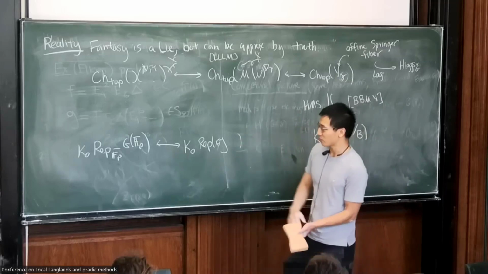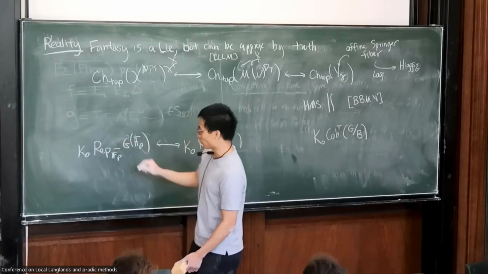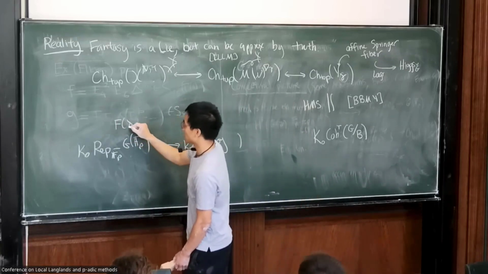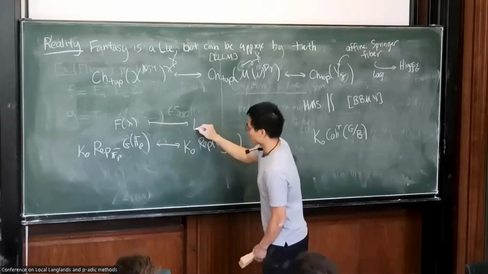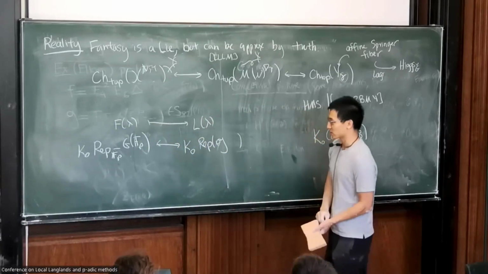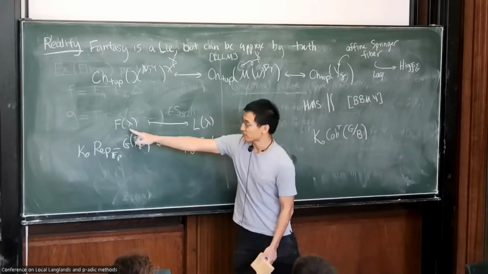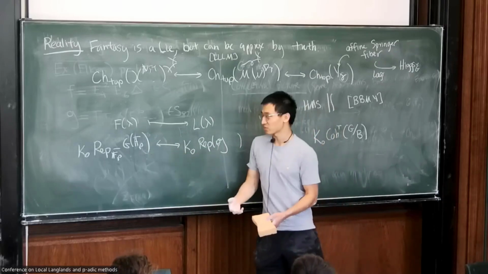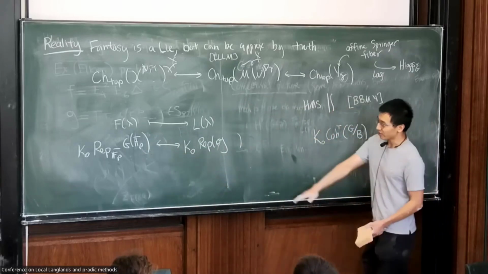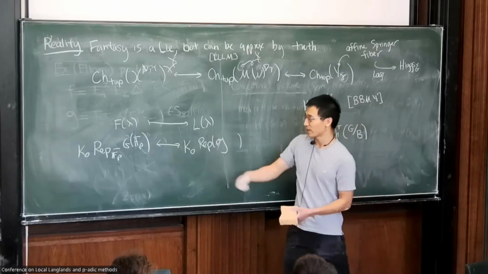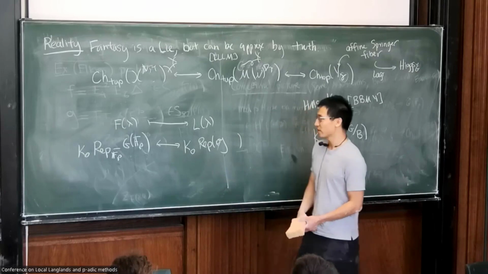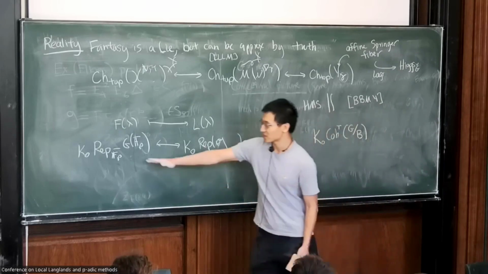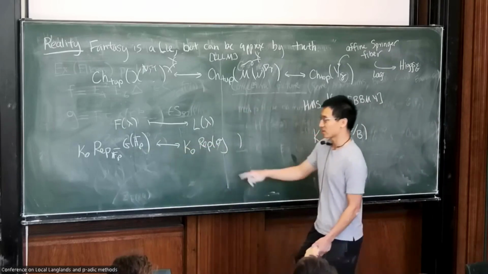So how does this work? Well, remember I said that the simple representations of this group extend to the algebraic group. They're called F lambdas. And when you have representations of the algebraic group, you can differentiate them and get representations of the Lie algebra. However, you didn't see many representations of the algebraic group this way because the other simples of the algebraic group come by Frobenius twist and tensor product. But the Lie algebra won't see those either, because when you do a Frobenius twist and you differentiate it, you get 0. So in that sense, this redundancy created by Frobenius is witnessed in the same way for these two groups. And that explains why these things look similar.